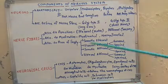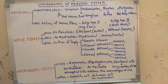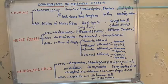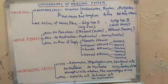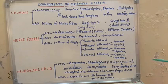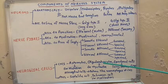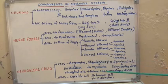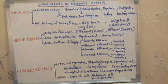Then finally, the neuroglial cells. As we have discussed, the neuroglial cells are the supporting cells. In the central nervous system there are different types of neuroglial cells, whereas in the peripheral nervous system there are different types. As we discussed in the myelination process, in the central nervous system the oligodendrocytes are acting as myelination cells, whereas in the peripheral nervous system the Schwann cells act as myelination cells.